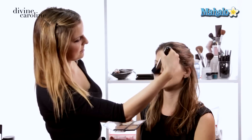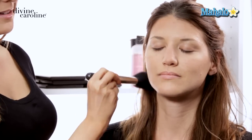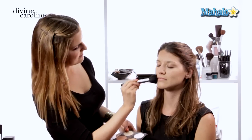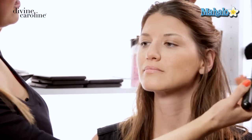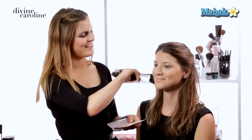So one thing I always tell people is imagine that you are making the number 3 on your face, this being the number 3. You're going to want to do your jawline, your cheekbone, your hairline, but you don't want to fill in every single part of your face or you're going to look like tan face, white body. So if you have a rounder head like I do, this is a great way to cut out those cheekbones and make yourself look a little bit more like that.